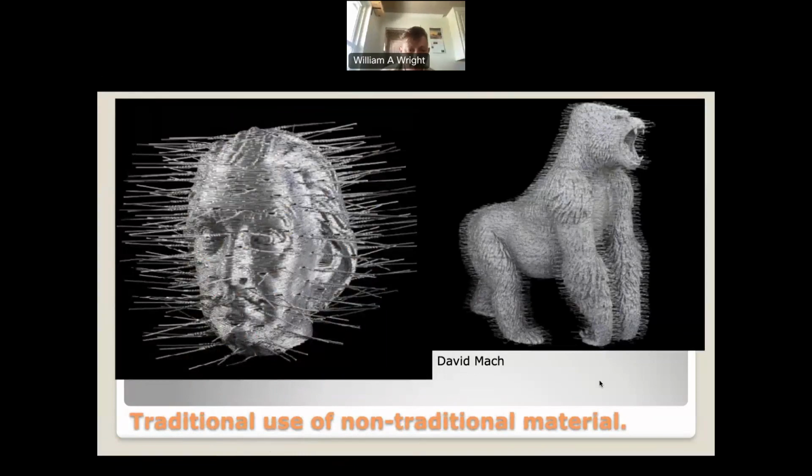So this is sculpting out of things that are objects, like found objects that have other uses, but doing it in a traditional way. So like these images of David Mach just taking clothes hangers and sculpting really specific traditional sculptures out of them. I guess they're non-traditional in that the little hook parts stick out, but at the end of the day, it's just a sculpture, but it's using this really non-traditional material.